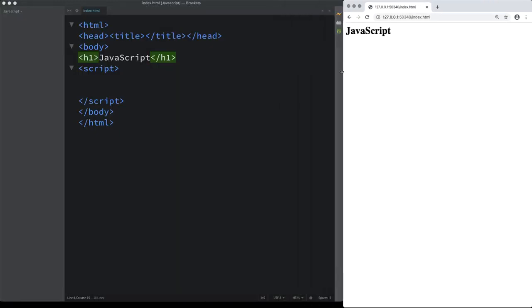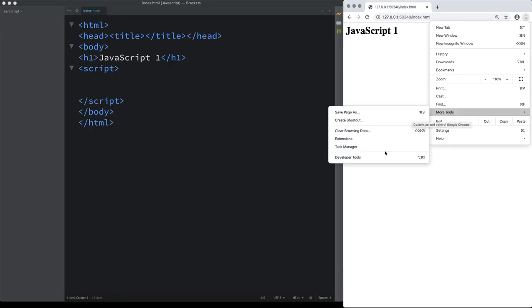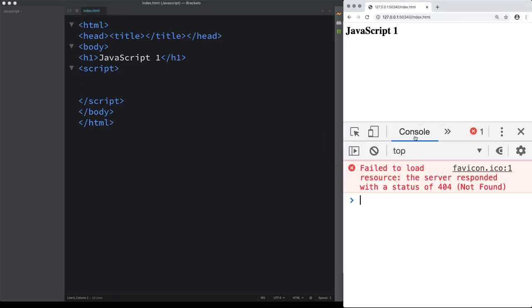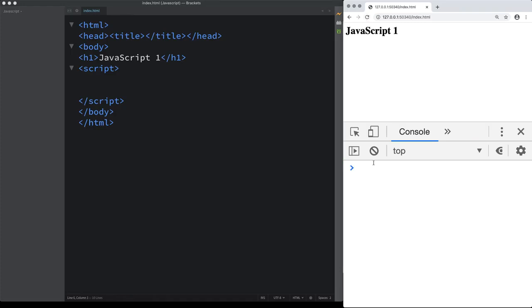Generally, I do prefer this way, especially if I'm using Brackets, because any edits or changes that I make are going to automatically be shown here on the right hand side, so that as we're going through the lessons, you can see the immediate rendering of the code within the browser window. And I'm also going to open up the developer tools, so going into more tools and developer tools, and have the console here at the bottom. And it also provides you messages, so there's no favicon there. So if you refresh it, that message will go away.